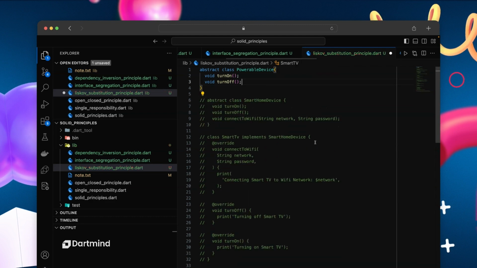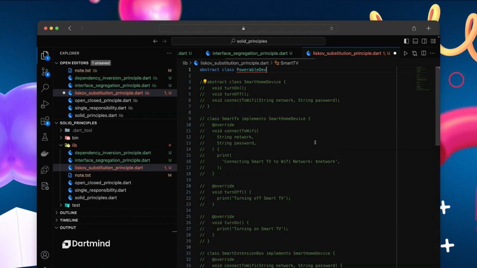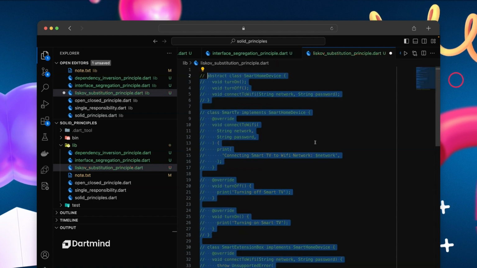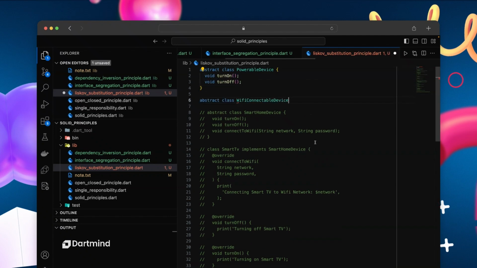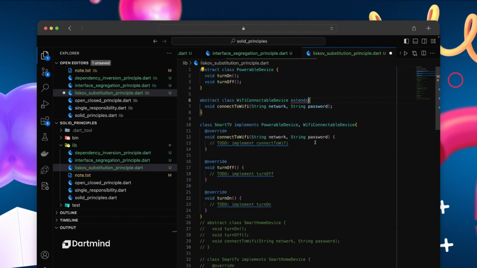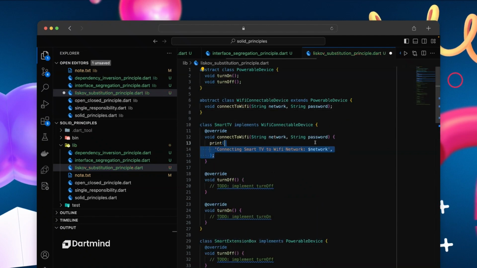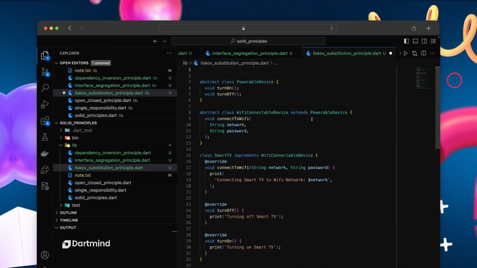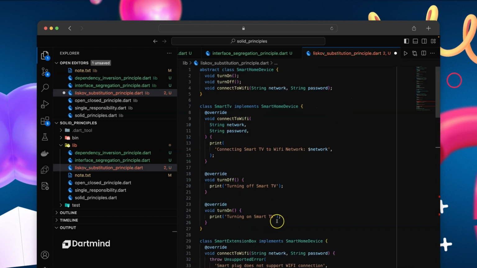So this is the code already. Copy and then go back. Okay, so this is the previous code we had. We had a smart home device that has a function turn on.